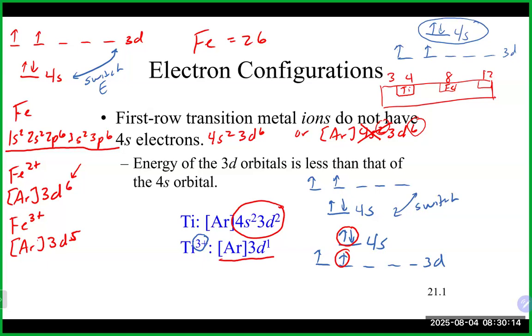For chromium, it's just found experimentally to be more stable with an extra electron in the d orbital versus the s. And again, they're able to do that because the orbitals are really, really close. And there's a lot of those experimentally found exceptions. A lot of it has to do also with some of those rules that maybe you remember from electron configuration, like Hund's rule, where it maximizes parallel spin. It's really stable and stuff like that. So some of that has to do with it, but it's just been found experimentally.